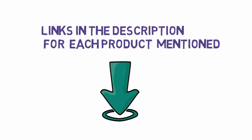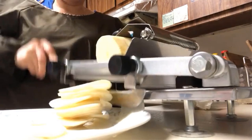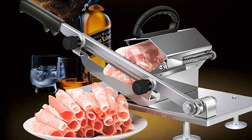Starting at number one: the Manual Frozen Meat Slicer. This beef and frozen food slicer eliminates one of the most time-consuming jobs in food prep. It helps to slice frozen meat such as frozen beef, lamb, chicken, ham, and fish for a variety of purposes, including making hot pot, sukiyaki, pizza toppings, sandwiches, or jerky. The frozen meat slicer is made of high-quality stainless steel that is easy to clean and built for long-term use.